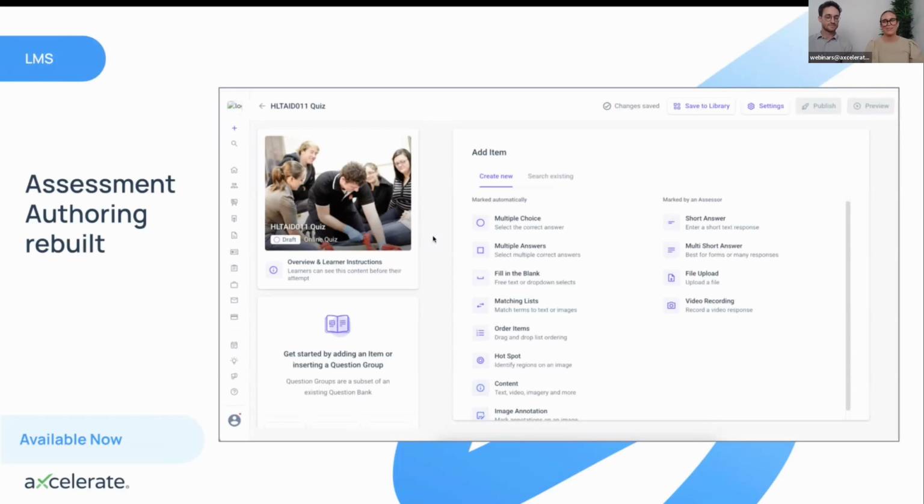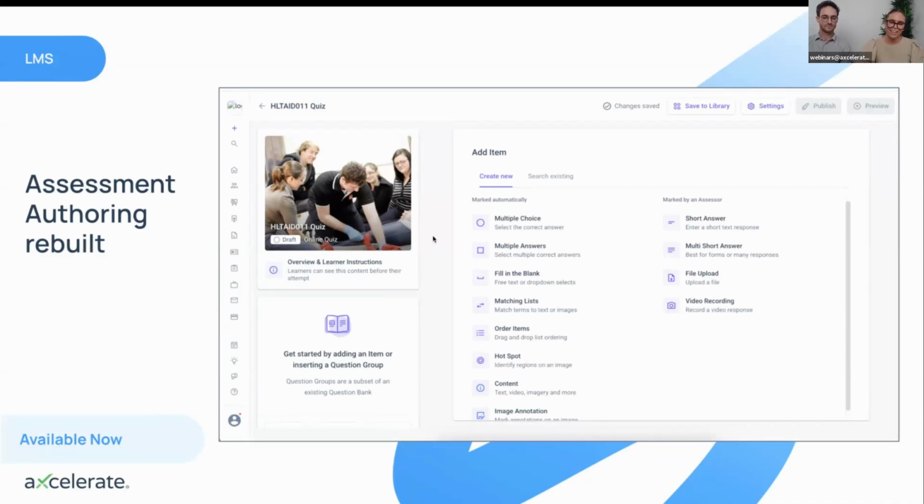You will all be, I'm sure, very familiar with the assessment authoring feature that we used to have. We've completely rebuilt and revamped this feature. Our main goals here were to make it more intuitive to use, faster to build those assessments, and to make it more reliable for you. And that's from both a data point of view and a compliance point of view, and you'll find out soon why.